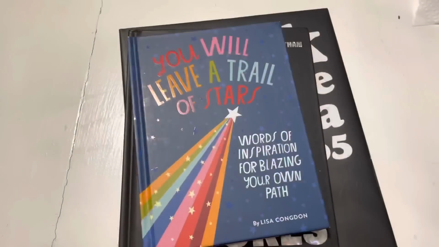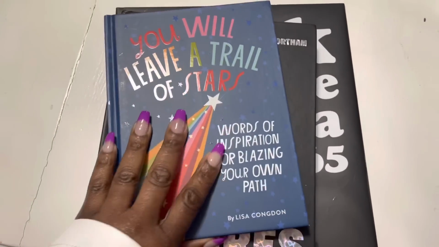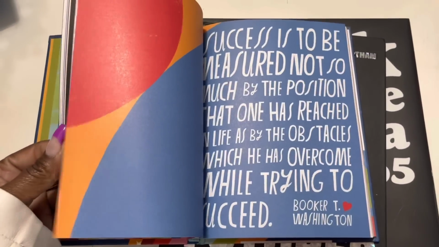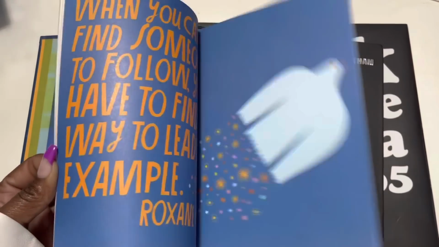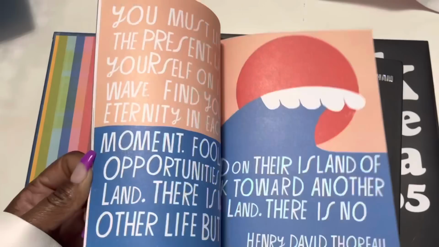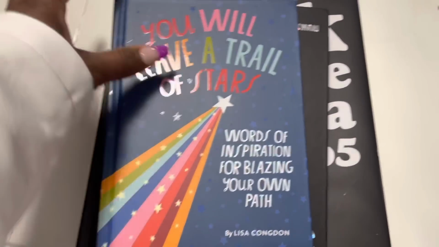So I ended up picking up 3 books right before we left out. That was not my intention. But the first one is You Will Leave a Trail of Stars, which I really, really like. And we did get a discount since we are members, but it just has inspirational quotes and things like that. Notes to yourself. And it just spoke to me. So every mistake is progress. I don't know, it just spoke to me, so I picked it up, but it was originally $15.95, and I have the receipt, I'm not sure, but we did get a discount. You know, when you're members of stuff, they give you discounts.